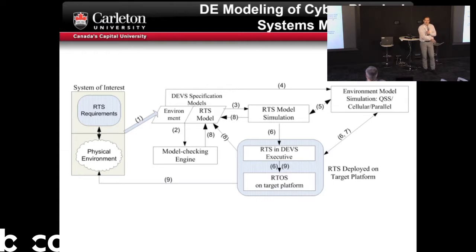So you can have a team of engineers working on model checking, and in parallel, you can use the same models to run modeling and simulation of the real-time controller. Why? Because both the model checking phase and the real-time controller phase are done with this DEVS formalism. You can also have in parallel another team of scientists, engineers, building models of the environment using the same methodology. So you have someone that using DEVS models the physical system, someone that models the controller. This can be simulated, this can be model checked. We cannot model check the world yet. So there are some hybrid techniques that we have been using, but they're very limited.